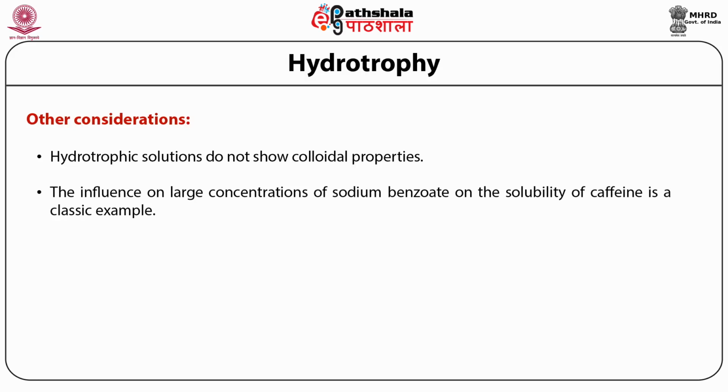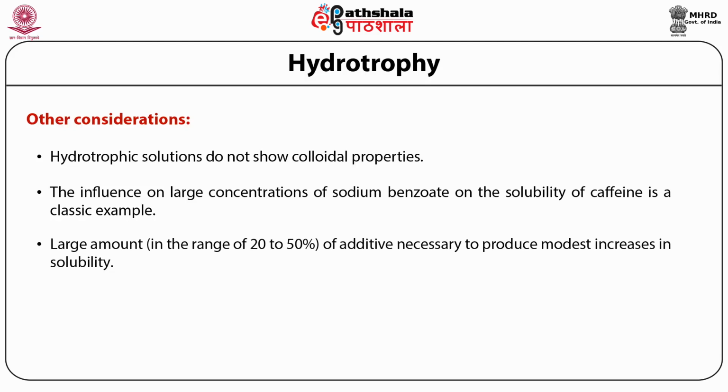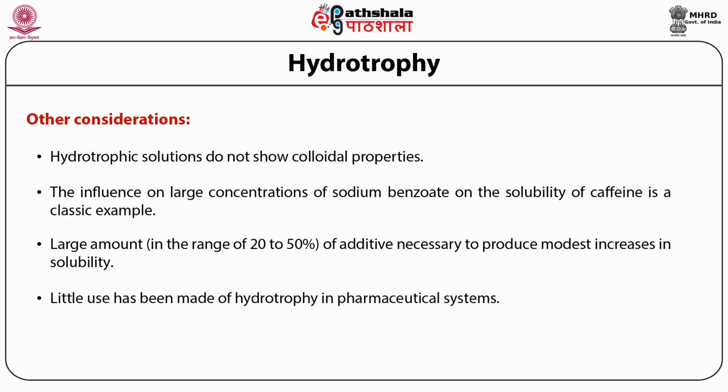The influence of large concentrations of sodium benzoate on the solubility of caffeine is a classic example. A large amount, in the range of 20 to 50% of additive, is necessary to produce a modest increase in solubility, and it has been seen that little use of this phenomenon has been made in pharmaceutical systems.